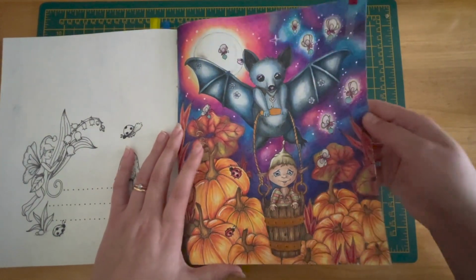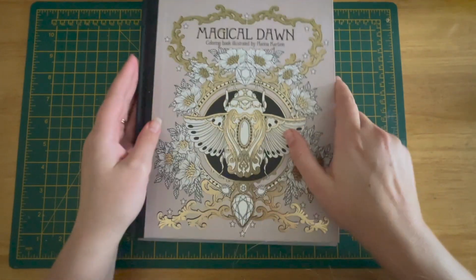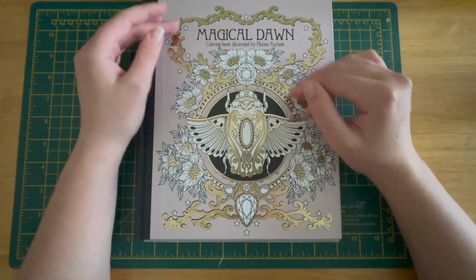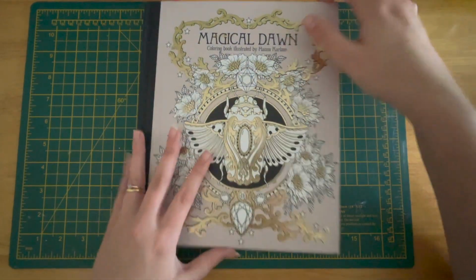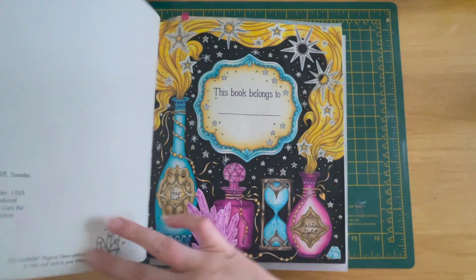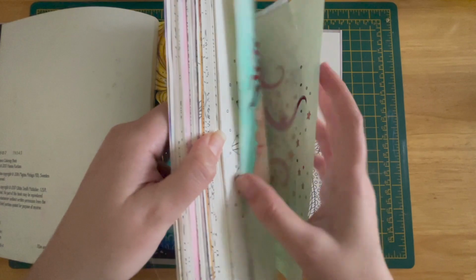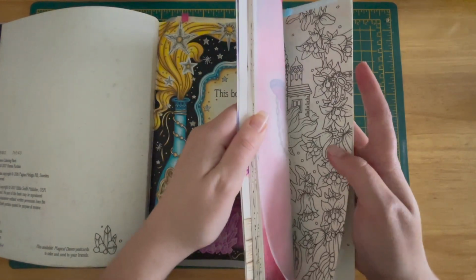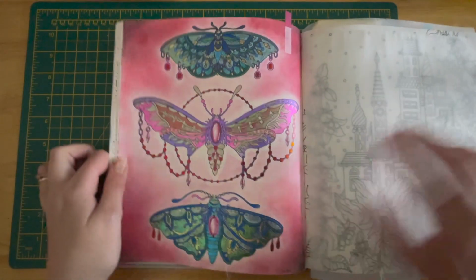So there's that one. The next one is from Magical Dawn, and this is by Hannah Carlson also. I have done, it's not that one, not that one. Yes, it's this one. I had so much fun doing this page.